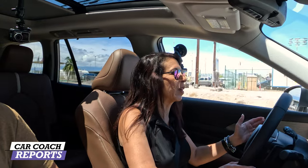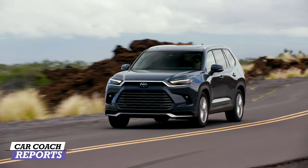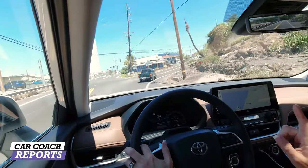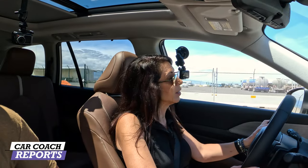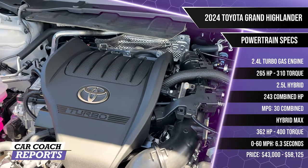Safety is critical when transporting your family, and this vehicle has Toyota Safety Sense 3.0 as standard. That includes lane departure warning, blind spot detection, and cross traffic alert — not just backwards but forward as well. At an intersection when nudging forward to see oncoming traffic, it gave a notification, which is really helpful with kids in the car. Toyota's safety standards make it a strong candidate for a top safety pick plus from NHTSA and IIHS.